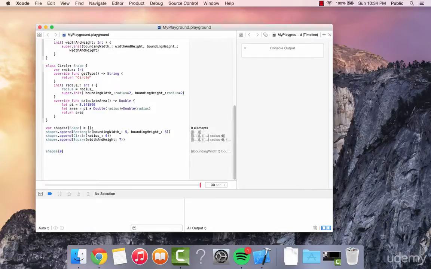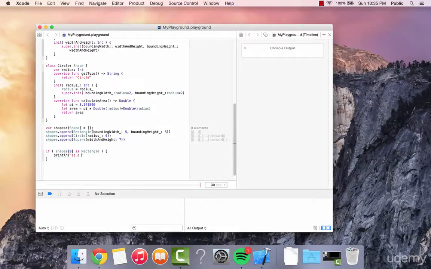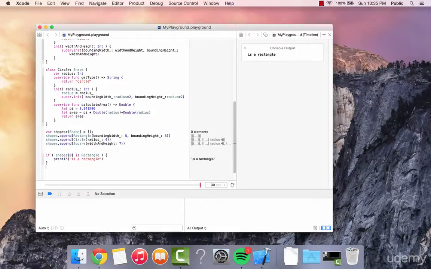Well, we can actually check for this first using the is operator. Sure enough, it is. So the is operator will actually check to see if a class is of a type that is of a subclass of this other type.